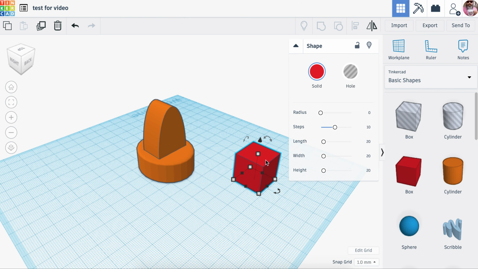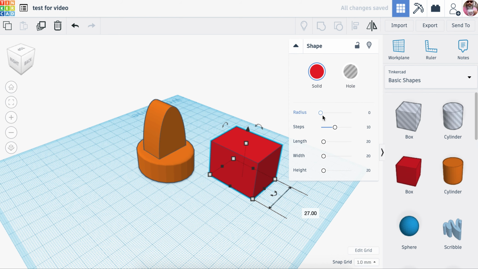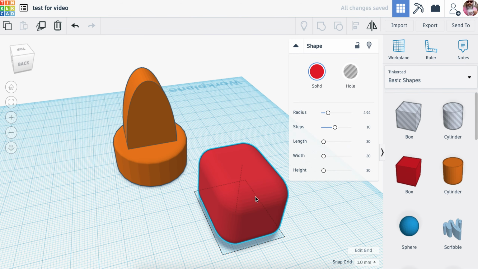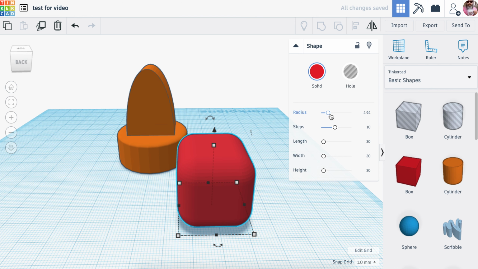So you can see this cube has all the normal options that I just showed you with the expanding and things like that. But it also has some other options here where you can change the radius of the square, and so you can kind of make these shapes here. You can make it so it's got more angled edges here.